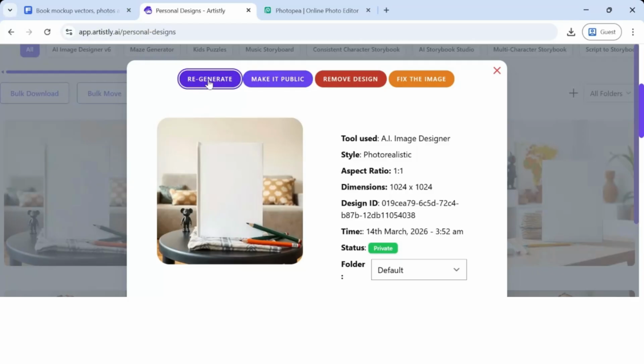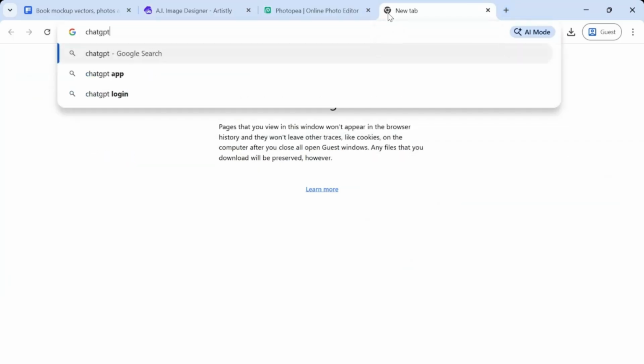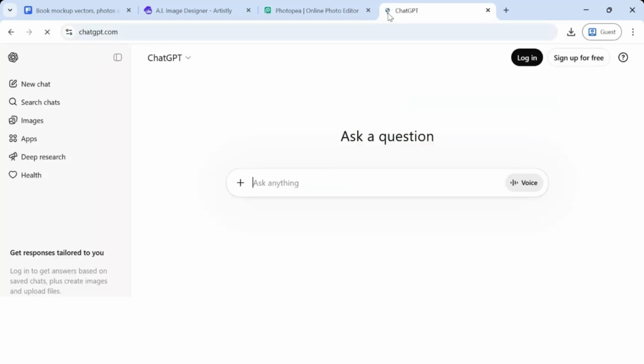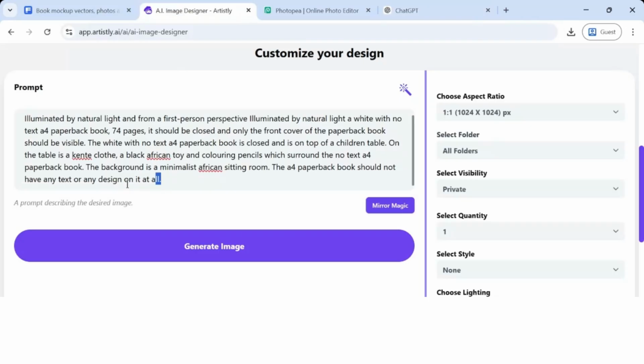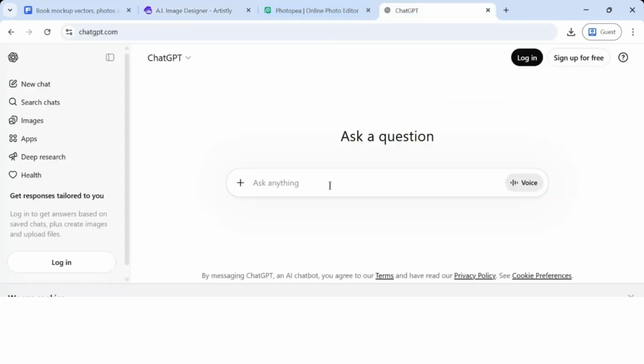What I tend to do as well, I do go to Chat GPT, and I use that to help me to refine my prompt. Let me go on Chat GPT right now, just to show you what I might do if the prompt is just not coming out how I want it. I just click on this and I just put here refine this prompt, and I'm gonna add this is for a book mockup.